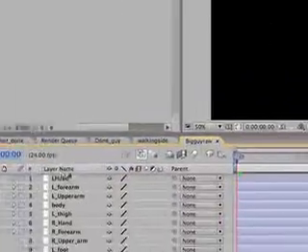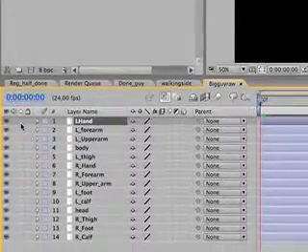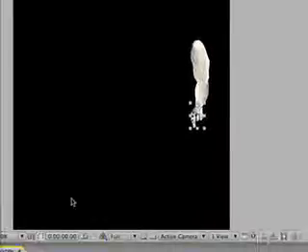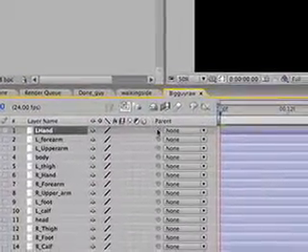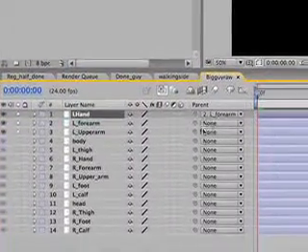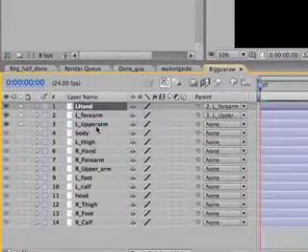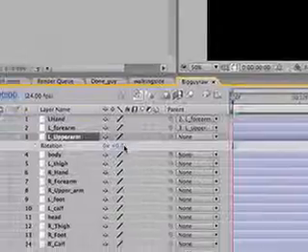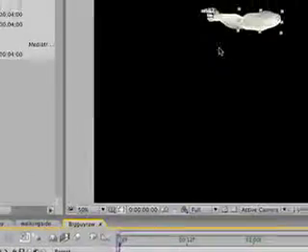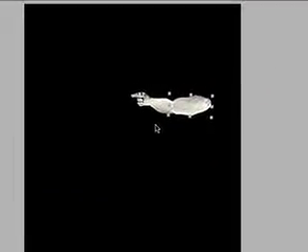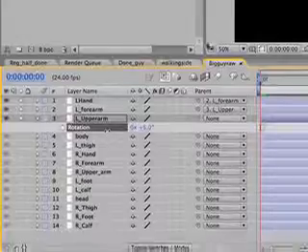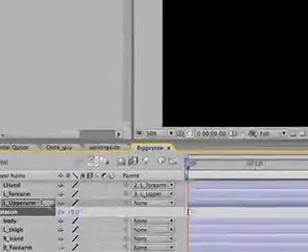So what you're going to want to do, let's isolate this arm, is you're going to set up a parenting relationship. So I'm going to make it so the left hand follows the left forearm and then the left forearm follows the upper arm. So you'll see when I do this, I turn the arm and it turns the whole arm. See that? But yeah, it's turning the arm.